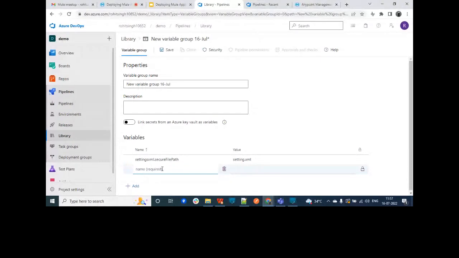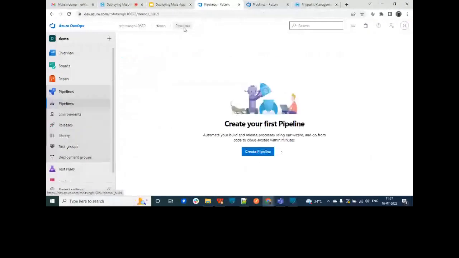And if you want to have any username and password, any sensitive information, you can mask it here also. Like if I am saving it, okay. So for example, in the pipeline, click pipeline.